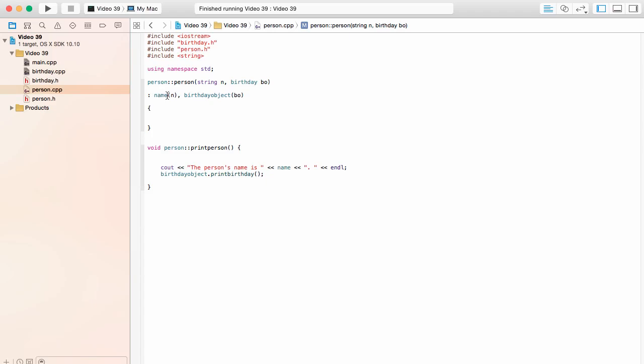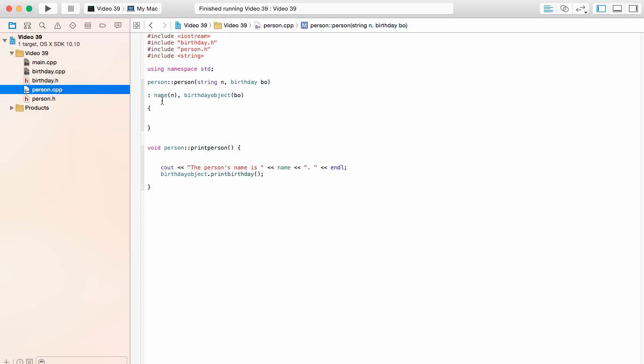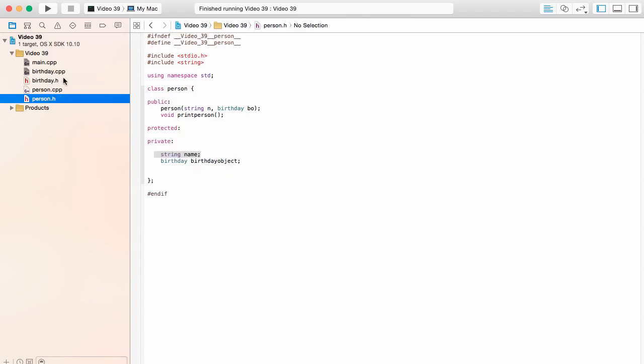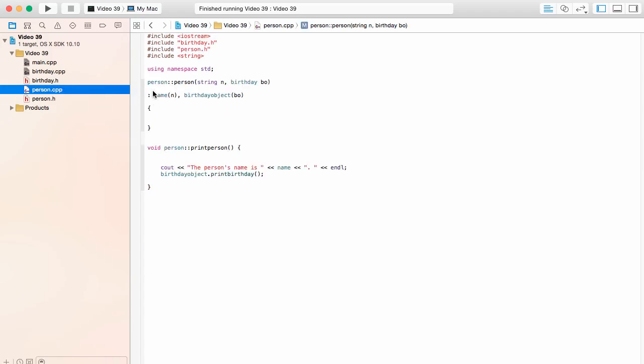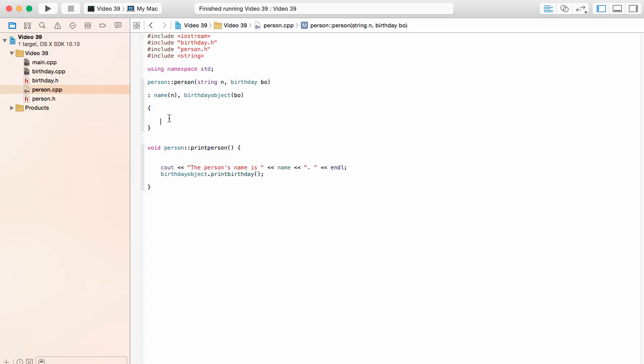And I'm going to say that name, which is a private variable we have down here, string name, I'm going to set that to n, and we set that by putting the brackets and then n. So I'm putting the parameter up here. I'm setting that parameter to n. I'm going to set birthday object to bo. So make sure you do both of those things. This birthday object is the initial object we created in the private area right down here. We are setting them to each other in the member initializer list. We will not be putting anything inside the body for this constructor. Now we have all that ready.